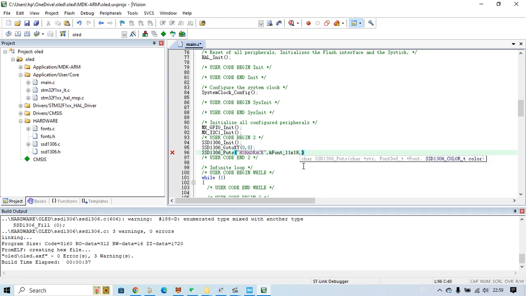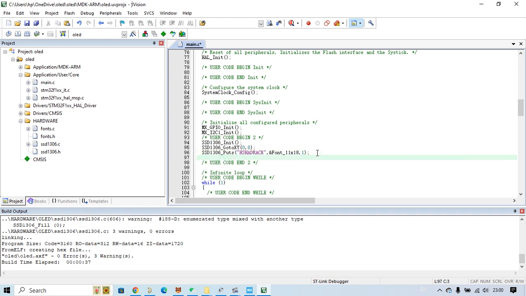The next is the color, putting one. It's okay. And then what is the next?